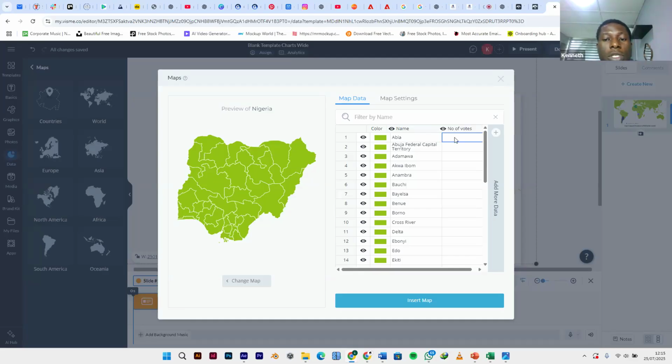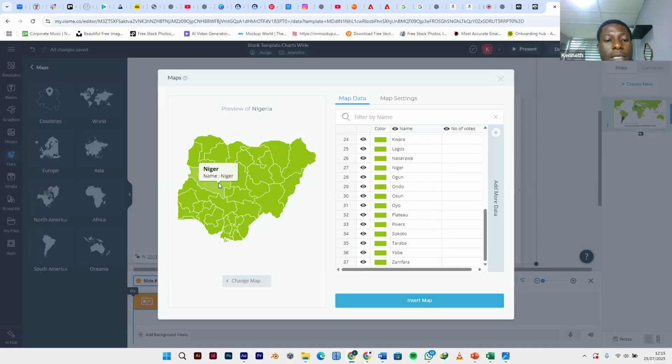So for Abia State, you can put in your value, change the color, like that, till you get to the end of the number of states.